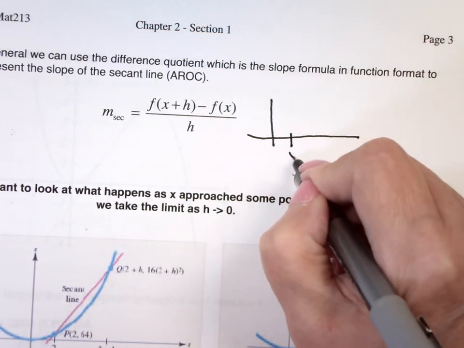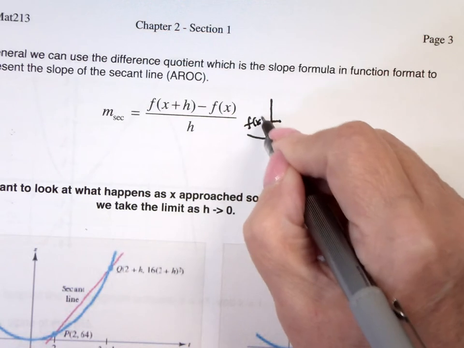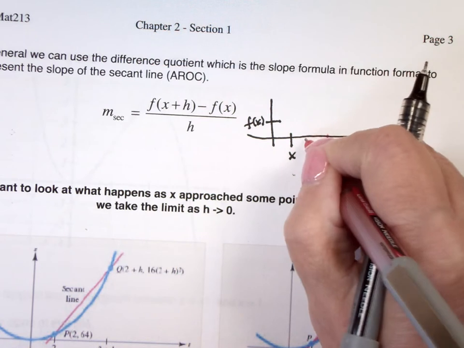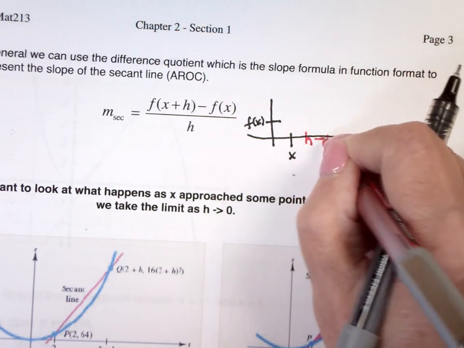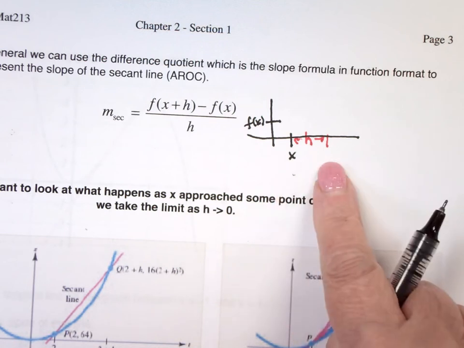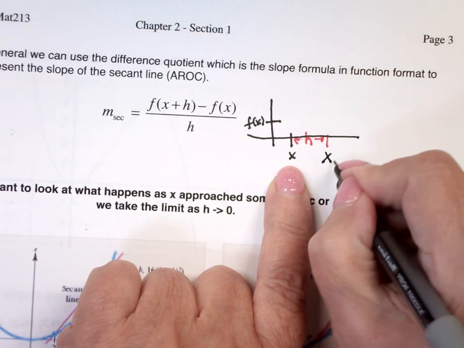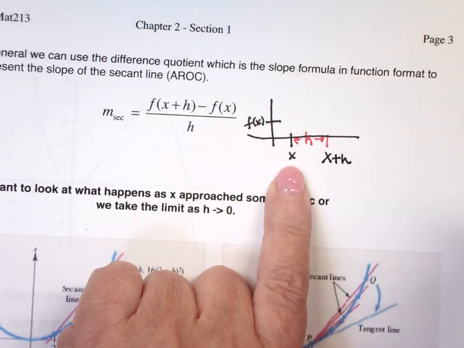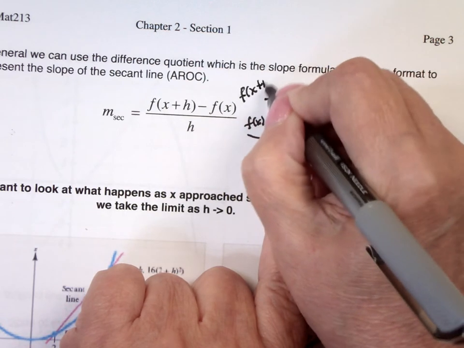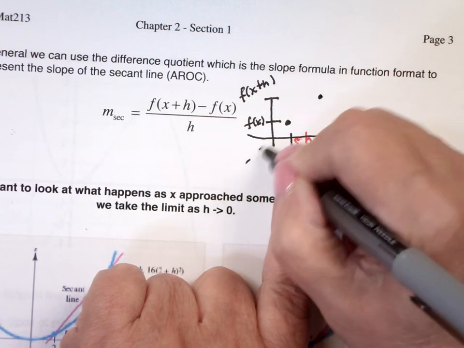And essentially what it's saying is this. I have two coordinate points. X, the y value is f of x. I'm going to essentially move h units over. So the distance between this x and this x is h units. So I would take x, add h to it. This position is x plus h. He has a y value of f of x plus h. So here's my two coordinate points. I can draw my line.